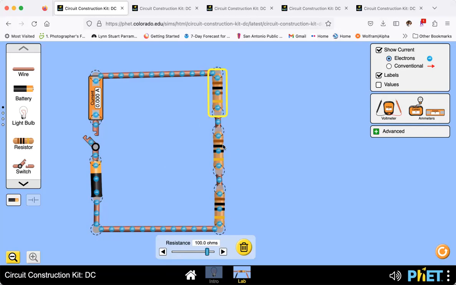There's 100 ohms. We'll make this one 56. We can't get 560 because the max is 120. And then we're going to do this one 33 ohms.